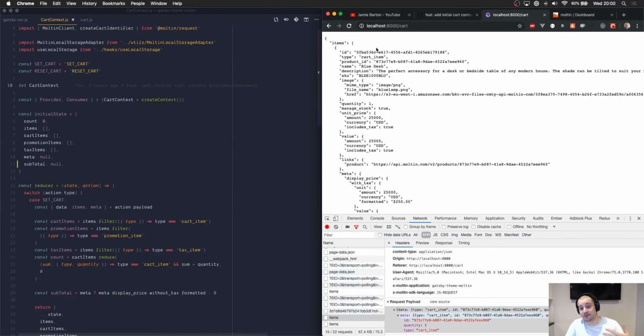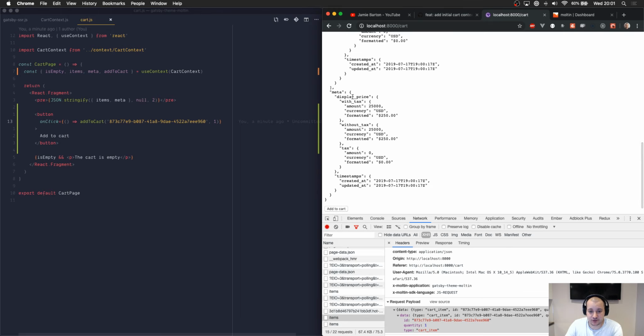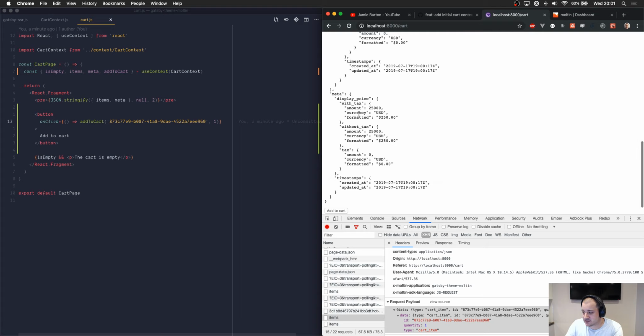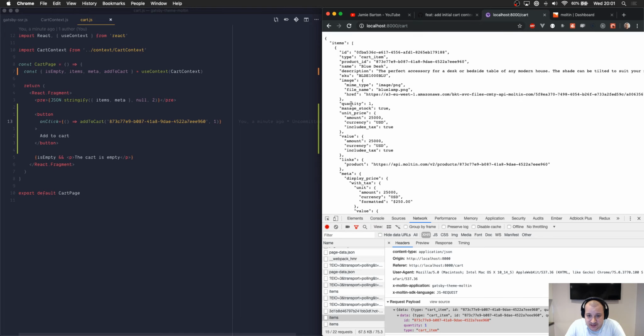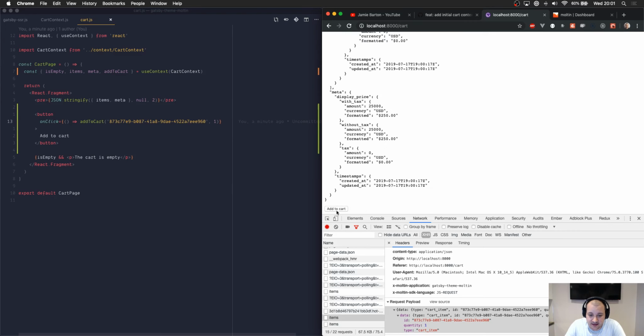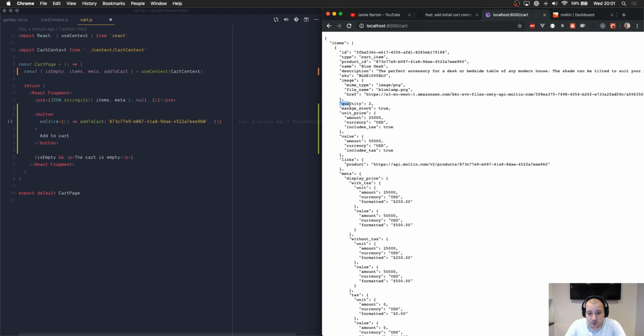So then, as you can see on the page now, we're just structuring the items from our context, and here are all of the items. Now you'll see we get things like what the unit price is for this, and all of the other meta information. We get the amount, the currency, and other bits as well, which is cool. So if I click add to cart again, if we scroll up, we should see that the quantity here is 1. And then if we click add to cart again, it makes a network request, sends along the same information, but we should see now that the quantity is 2.